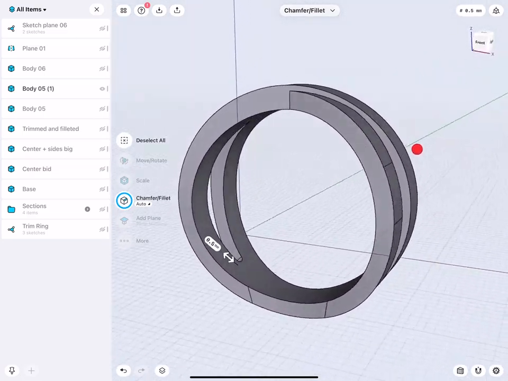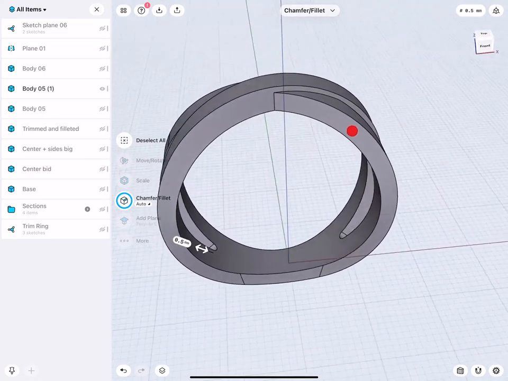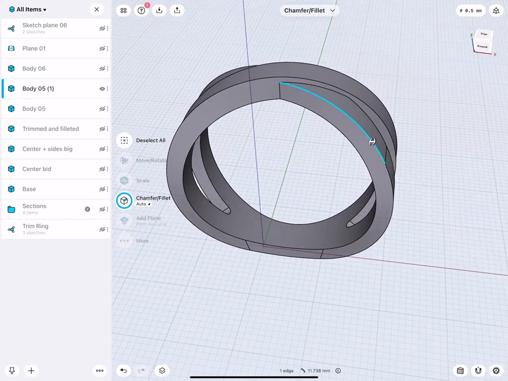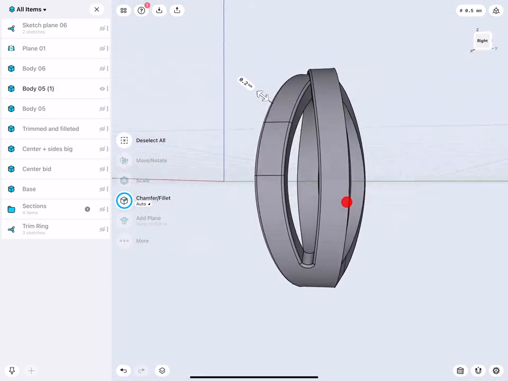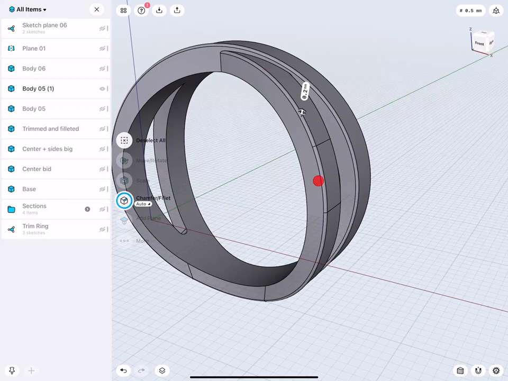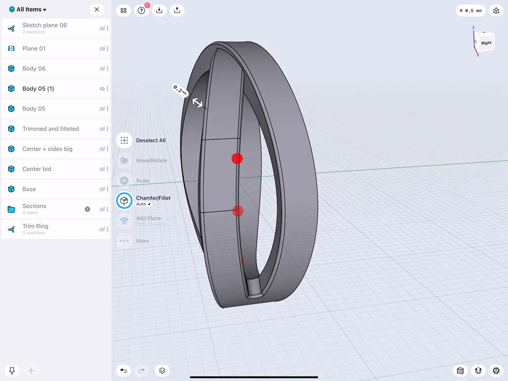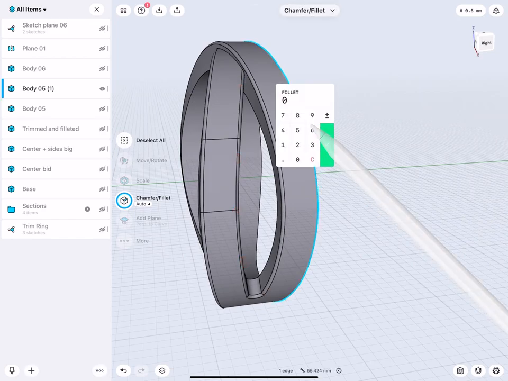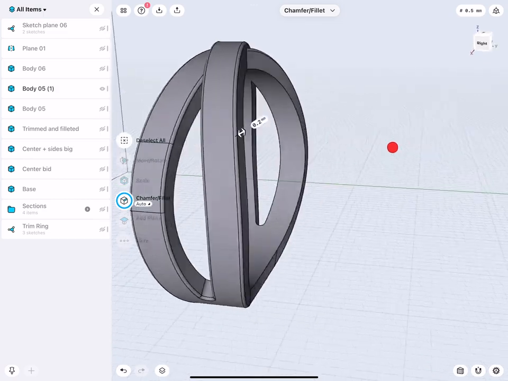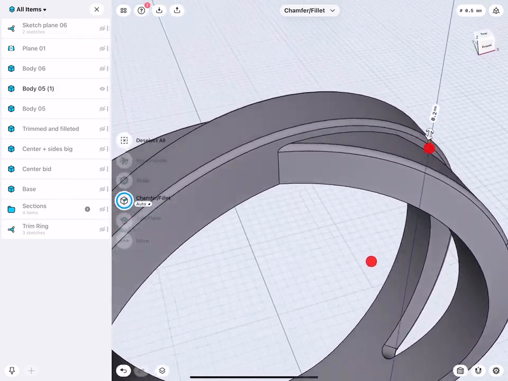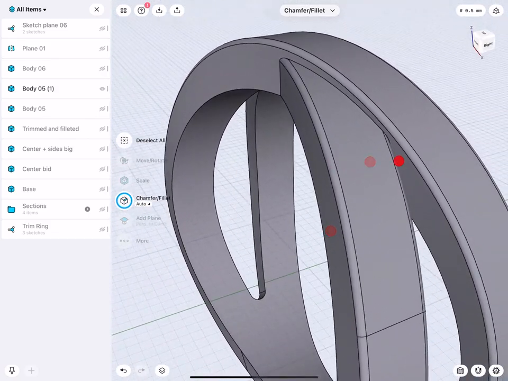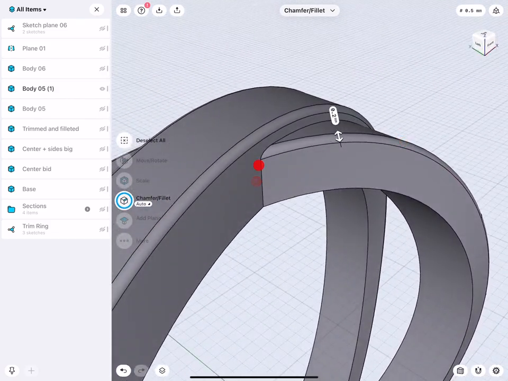So before I continue doing this, we need to think about how we are now plotting everything. So I will select this edge and say 0.2. And look at everything that got rounded. From here, it went down over there and came back and then looped here and went to there. Beautiful. No additional repairs, no additional tricks that need to be done. It works flawless.